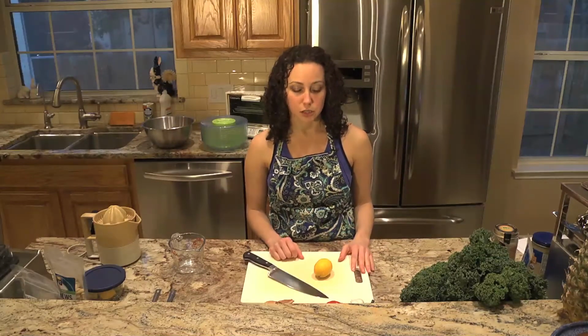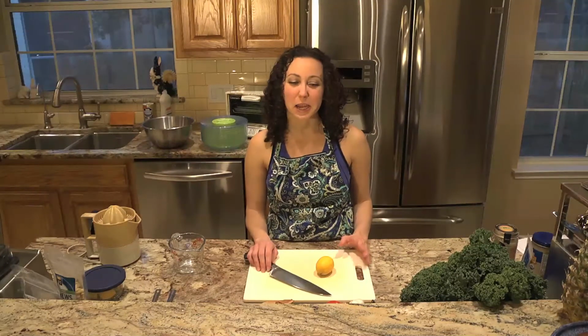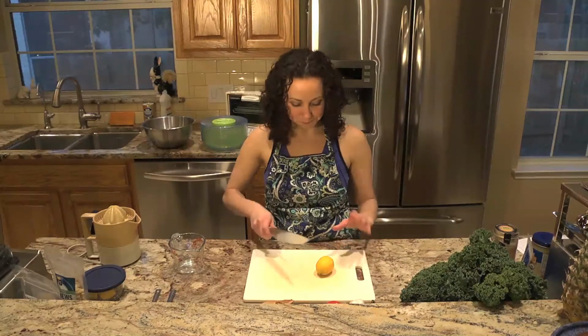And the other thing about doing it in the oven is that it really doesn't get that same flavor and crispness and have the same effect on the kale as an actual dehydrator does. So I do recommend having a dehydrator for this. We use the Excalibur here in this house, and it's the best. It's baller status. But if you have any dehydrator at all, I'm sure that it will do the job just as well.